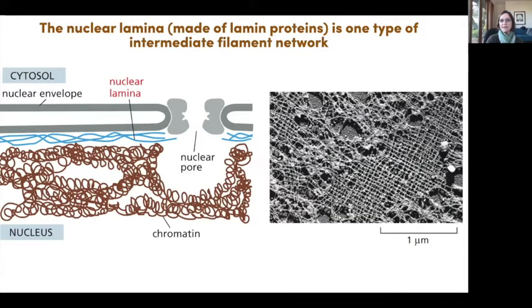This, again, is a scanning electron micrograph of a preparation of a nucleus that's been open-faced. And then this is coated with metal and imaged by scanning electron microscopy. And it shows this network that's just shown as these kind of scribbly filaments at the nuclear envelope here. And as we talked about, they interact with chromosomes and they give the nucleus shape and rigidity, and mutations in the structure lead to a wide variety of diseases. And I've touched on that in previous lectures.